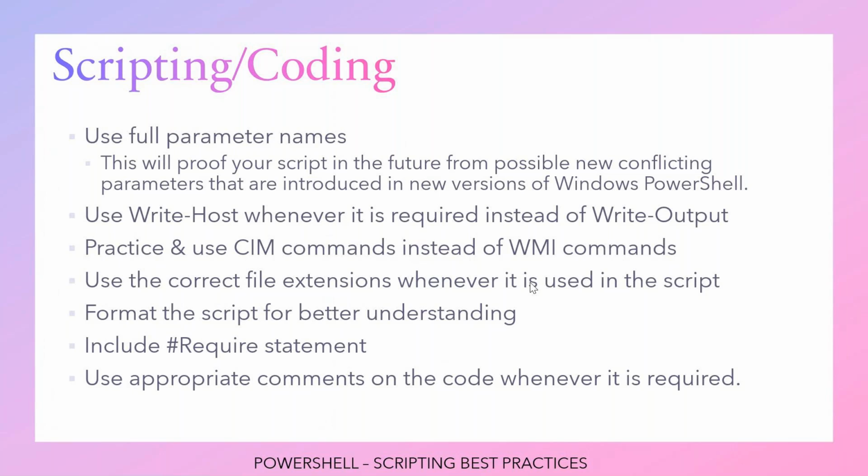If you are creating a block, either an if block, for loop block, or some block of code, a block is nothing but what is within the curly brackets. So if you are using a try block or catch block, or any of these blocks in your script, make sure to give the space so that if you are getting an issue with extra closed brackets and open brackets, you will identify it from the formatting. Give the appropriate spaces and make sure that all the open and closed brackets are lined up properly.